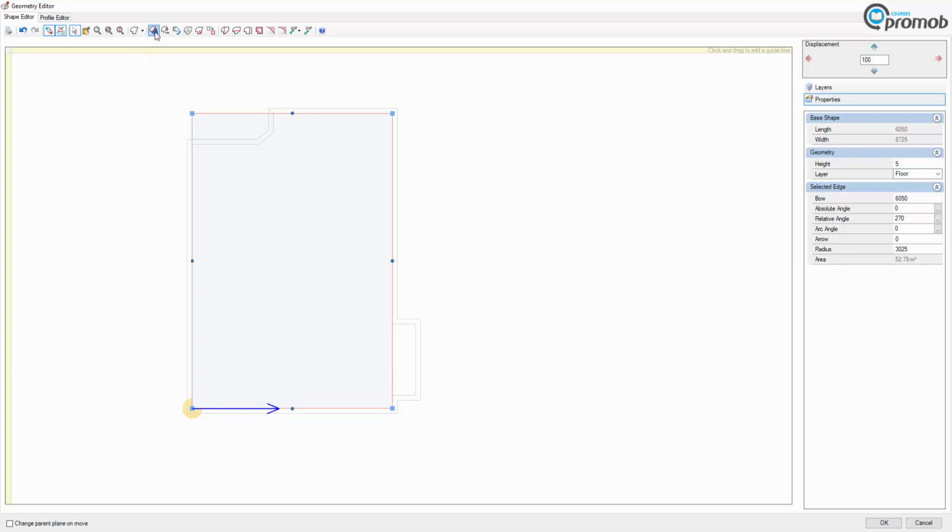So I'm going to go to the plus tool up at the top, the vertex. I'm going to add one which is going to go onto this corner. I need another one on that corner, and then I'm going to need another one for that corner. So I'm just going to add a few there, 3. This one I'm going to add 1, 2, and we'll come back to that one in a minute. Go back to the select tool. Now I can click on each of these nodes. I can pull them to where I want to be, and they actually snap to the walls very nicely.